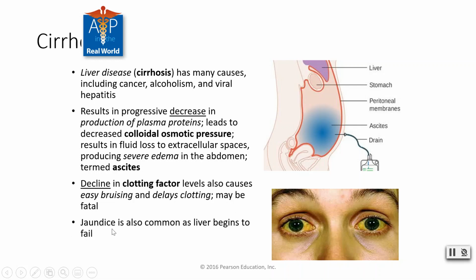And then another common symptom of cirrhosis is jaundice. As your liver begins to fail, it no longer breaks down bilirubin properly, and it builds up, and that gives you the yellow appearance. It's most easily seen in the eyes because the scleras are supposed to be white, so it's easy to see when they turn yellow. But as somebody's liver continues to fail and they get worse and worse, their entire skin will start to take on more of a sickly pale yellow color as well.